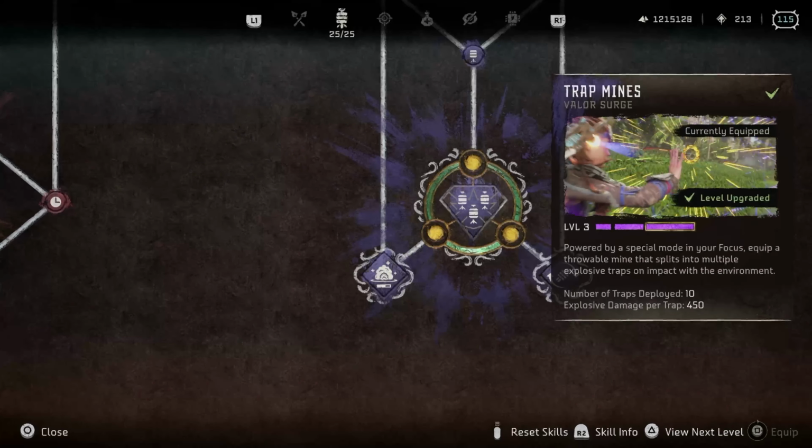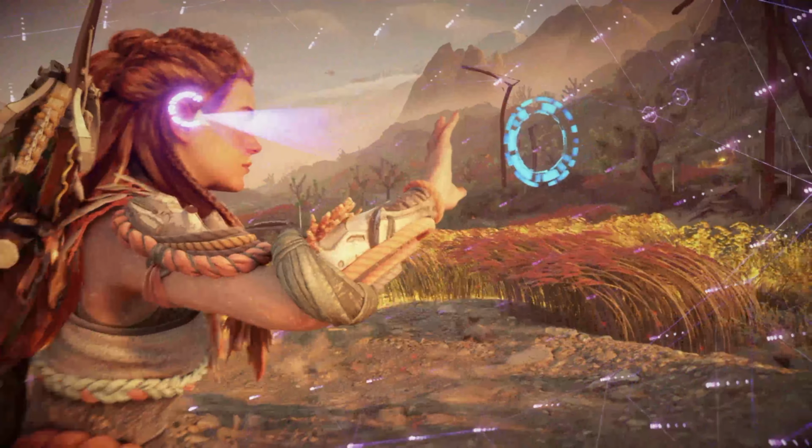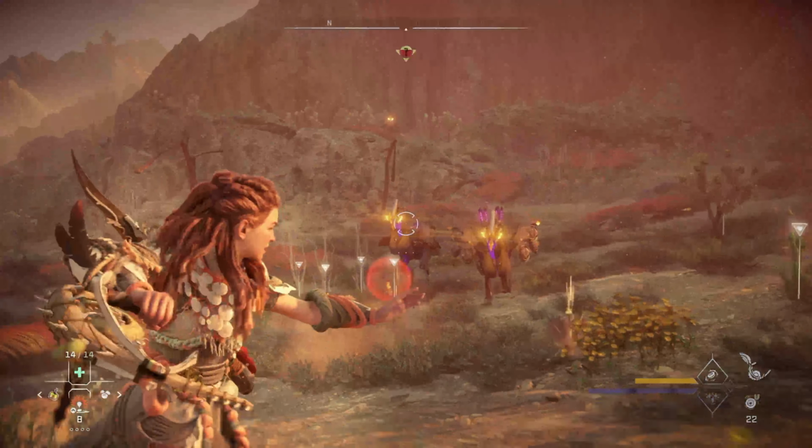Next up is Trap Mines, another new Valor Surge that was added in the Burning Shores. Basically, you throw out a trap that launches mines that'll explode when a machine runs into them. To be honest, I'm not really sure why anyone would want to waste a Valor Surge on this one.